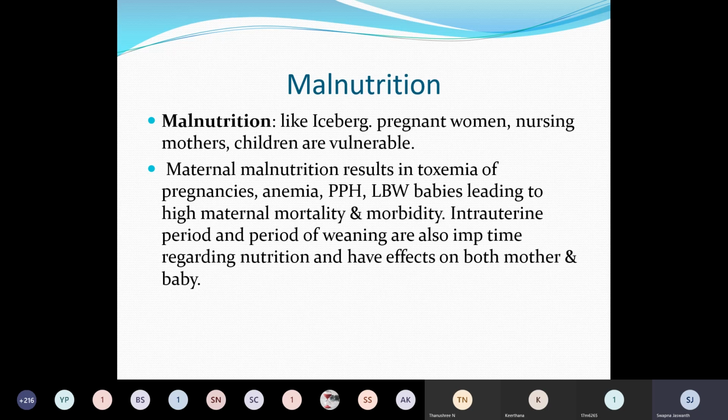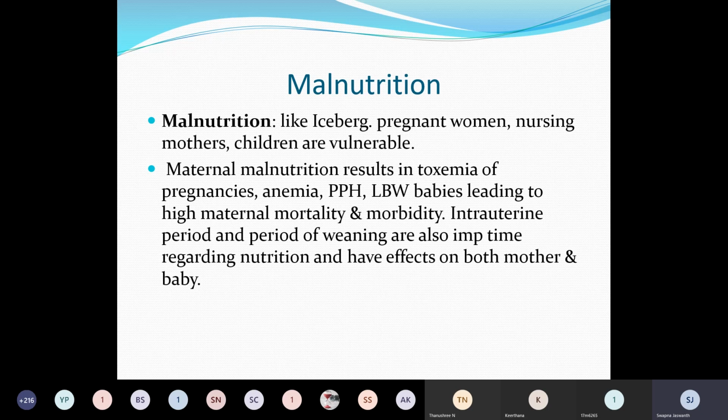Instead of that, if she is having a subsequent pregnancy without giving a break, then she is not fit enough to give birth to a baby. She ends up with complications. Also, she gives rise to a baby who is of low birth weight, and the complications in the baby as well as the mother also increase.